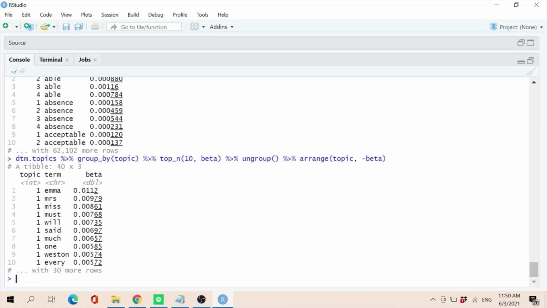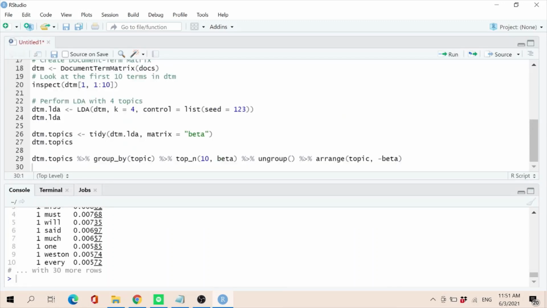If we want to have a look at the other topics as well, we can simply run an extra function on this line of code. But I think it is better if we plot them, so we can see clearly all 4 topics, or all 4 novels, in just one window.